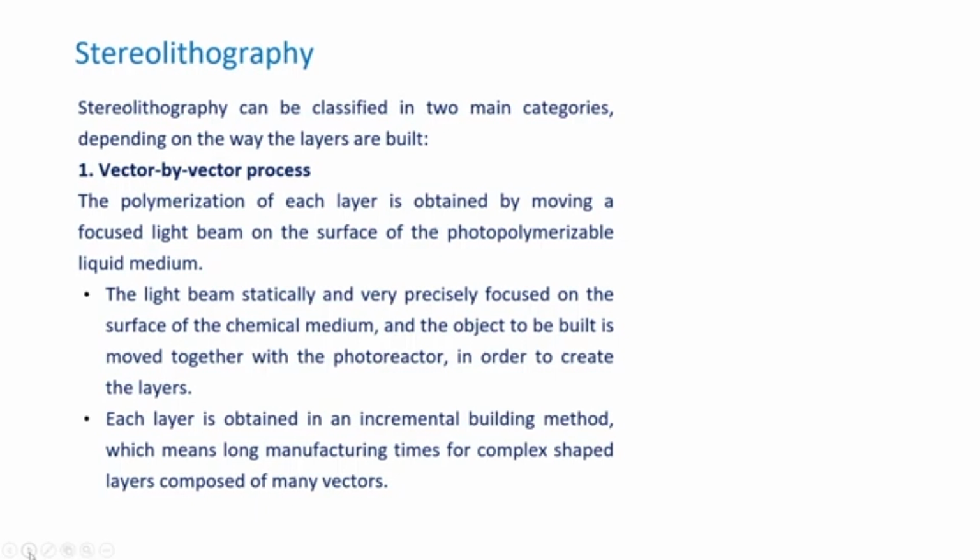Fine, let us see how we can classify stereolithography based upon its irradiation strategies. There are basically two strategies or approaches used to classify stereolithography. The first approach is vector by vector processing. Let us see what is the meaning of vector by vector processing. Consider we want to develop a product very similar to this.